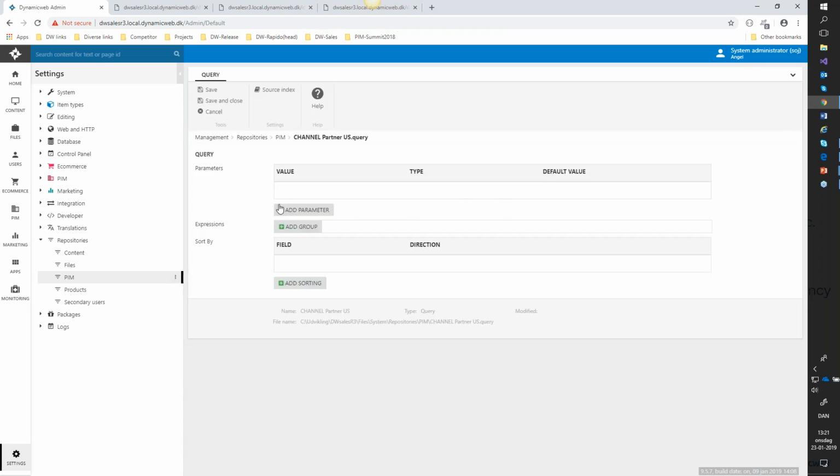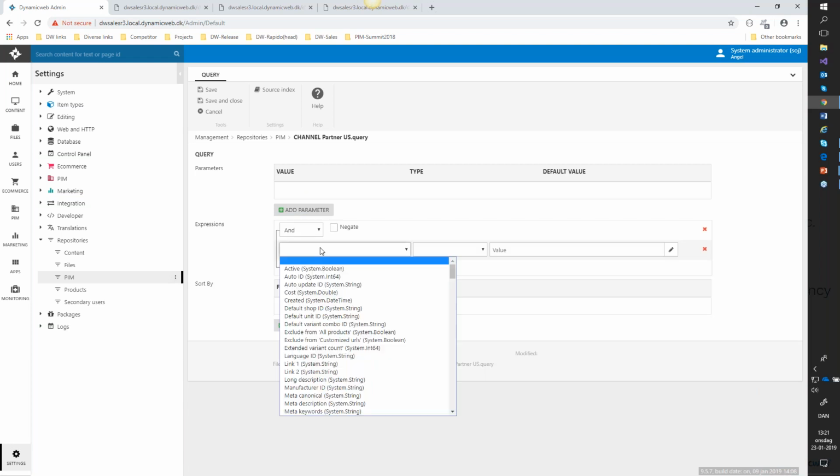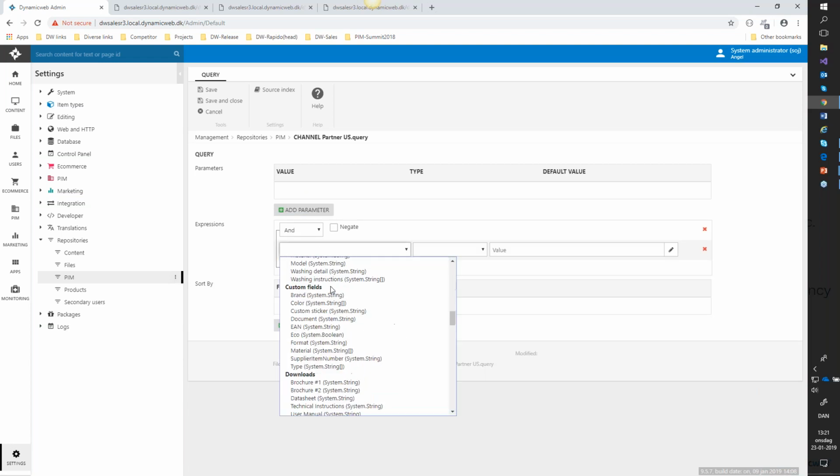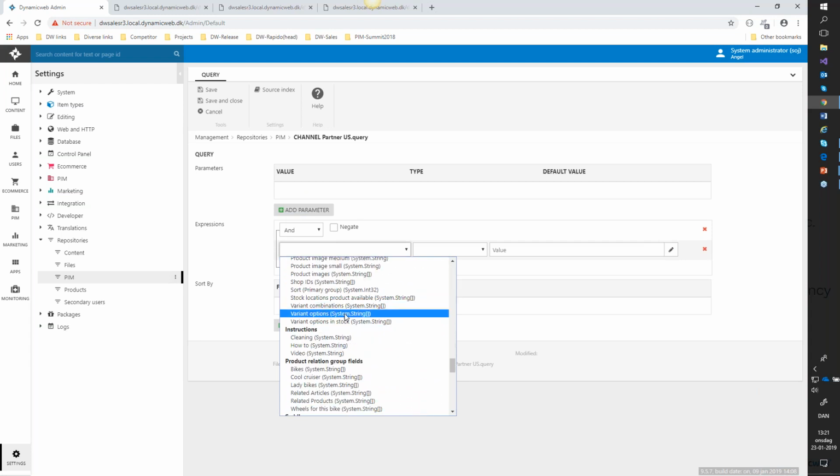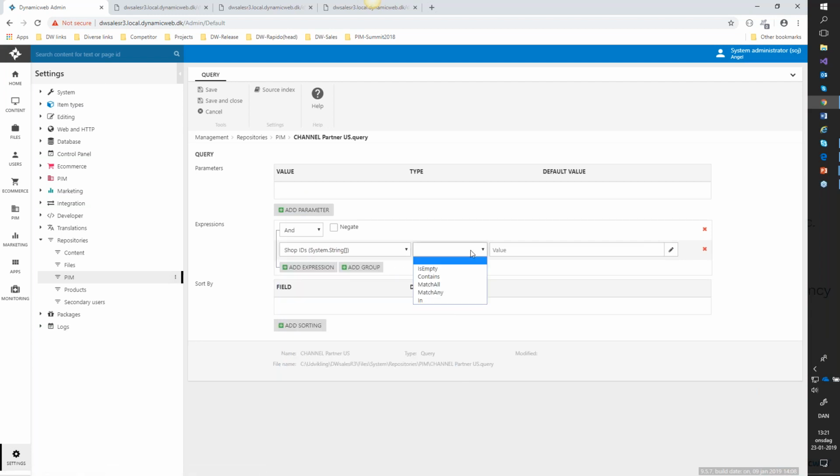And then I can put in maybe my parameters or the expression. And I'll make a simple one now, just saying that my expression is just my ID of the channel itself.